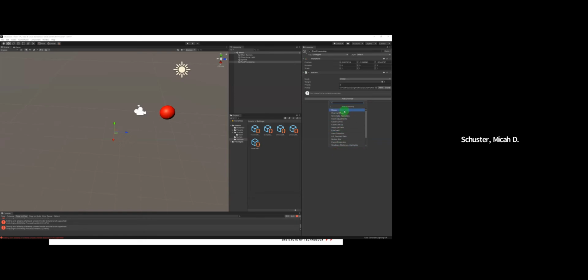So let's add bloom. As soon as I add bloom, it puts a bunch of these options. None of them are activated. So the bloom is sort of active, but the individual pieces aren't. For a regular bloom, typically you're going to use threshold and intensity, and that'll be it. I'll show you what some of the other ones do, but typically you're going to use threshold and intensity.